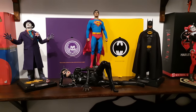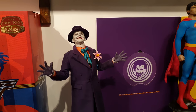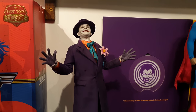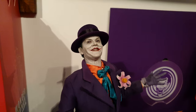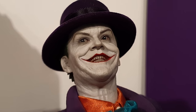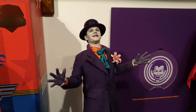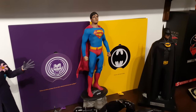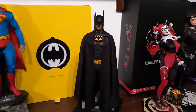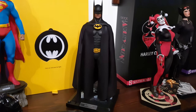That looks pretty cool. You got the Jack Nicholson Hot Toys DX Joker, standout piece after all these years, still looks incredible. Look at that, look at those eyes. Incredible. Great sculpt. Hat is obviously removable. Coat's removable, he came with another version as well that he wore in the museum slash restaurant place. There's the Batman Returns Hot Toys Batman, but with a Jackson cape, I believe.